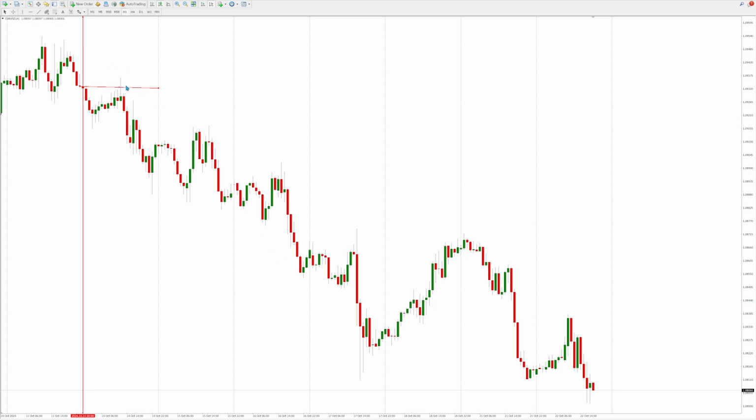Okay, so what I would do is I'd enter here. I'd have a sensible stop loss, perhaps around this recent high, maybe around 10, 15 pips, and just let the trade play out. I'm not going to exit here and re-enter there and re-enter there and re-enter there, because the more you do that, the more you increase your chances of being wrong on a trade and hitting your stop loss.